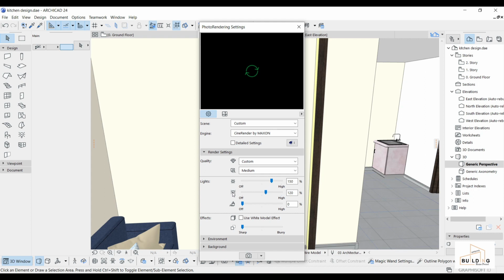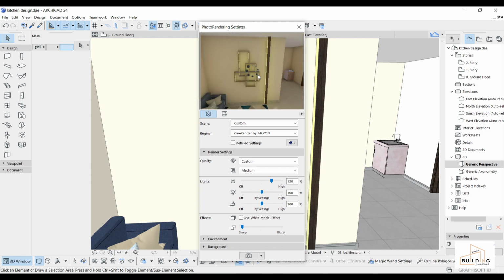And then this one, the lamp we are using, I will select 100, and this one is for the Lumion. For the late lights, it's gonna help us, so I'll go with 100. So let's check how it's gonna look. There we go. It just looks like this. So let's go and render.